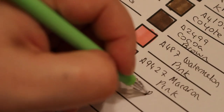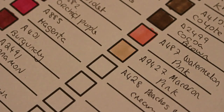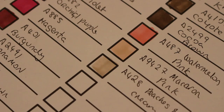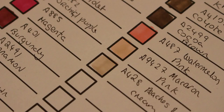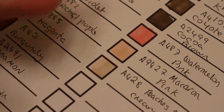A428. Peaches and cream. These are definitely all the flesh tones now. Now I will say there is one that I won't be swatching, and that is the colourless blender when I get to it. It's just number A0 and it just says blender. I will actually move that one and put it somewhere else later, but not tonight.